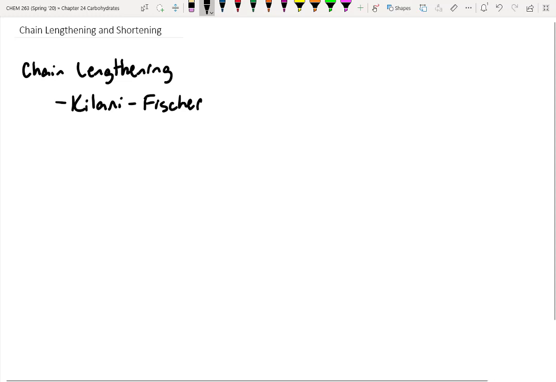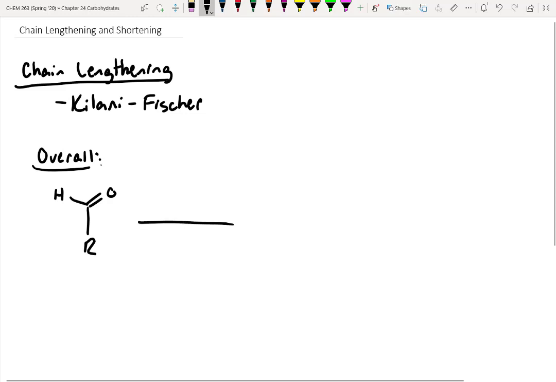And it was used for a while, especially when chemists were investigating the overall structure and conformation of carbohydrates in the early 1900s. And the overall mechanism looks something like this. What I'm going to do is abbreviate my carbohydrate like this with an R group. And that R group, you can imagine, is the lower half of my Fischer projection. So this is an example of an aldose, right? We don't necessarily know how many carbons it is, but that doesn't matter.